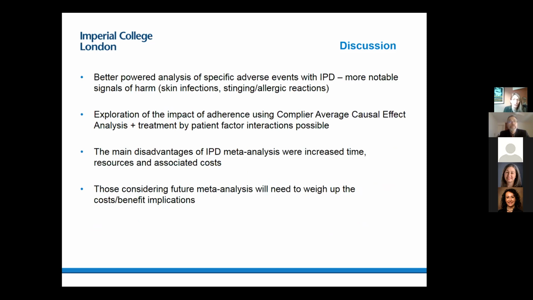So this gave a more notable signal of harm for the skin infection and stinging or allergic reactions. It meant exploration of the impact of adherence using complier average causal effect analysis was possible, and treatment by patient factor interactions. The main disadvantage was unsurprisingly the increased time, resources and associated costs.